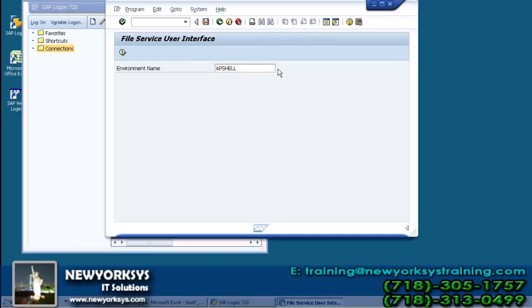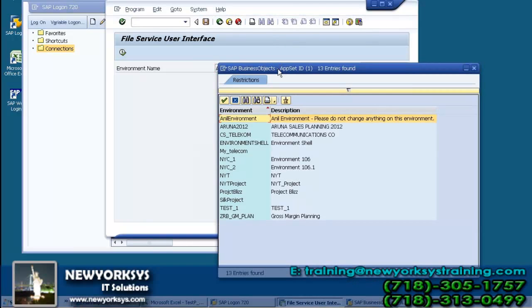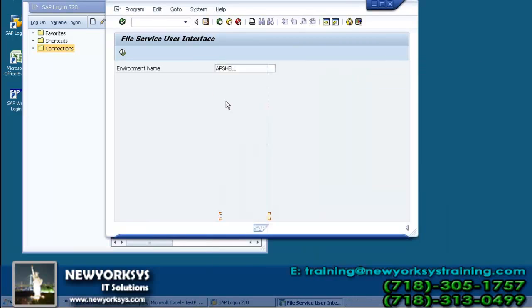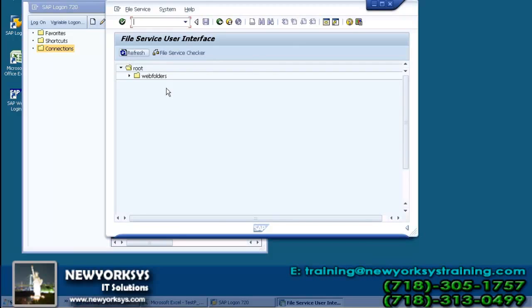And will it give me, yes, it will give me the environments. There's the one. That's the one I want. Okay. Now what? Execute. That icon is there. The execute icon. Yes. Okay. Expand. Oh.